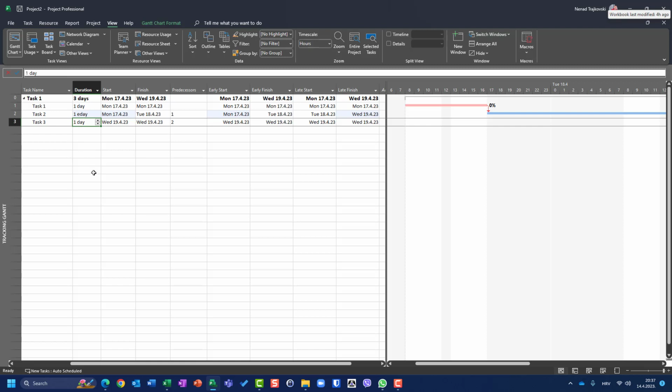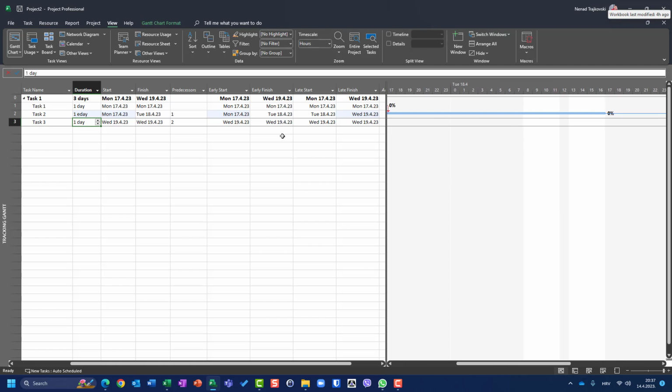If 2 days, for example, it will start immediately after task 1 and it will last 48 hours. So let's go here. You will see that task 1 will start from 8 and finish at 5. Then immediately after that, at 5, task 2 is going to be started, and it will be finished on the next day at 5 p.m. So it will not be delayed, and the third one will start on Wednesday.